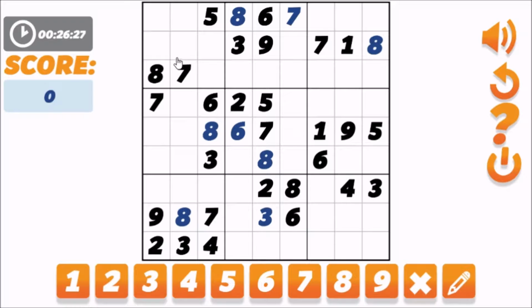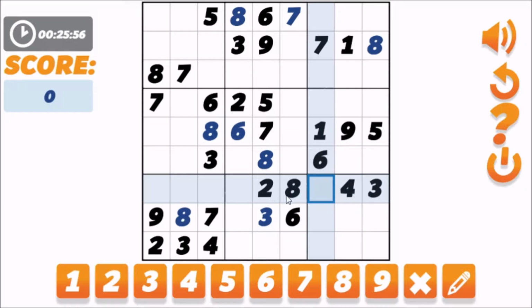So what are we looking at for other numbers? I haven't got many 1s. Now we do know that in this one, there's only 3 numbers left to find. We've got the 1, the 5 and the 6. So we know that a 1, a 5 and a 6 cannot appear in any of these. Which means that, as far as this column is concerned, because the 1, the 5 and the 6 are gone, that leaves us with the 7 and the 9. So that's a 7 and a 9.